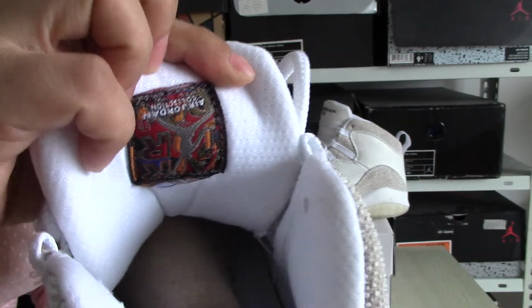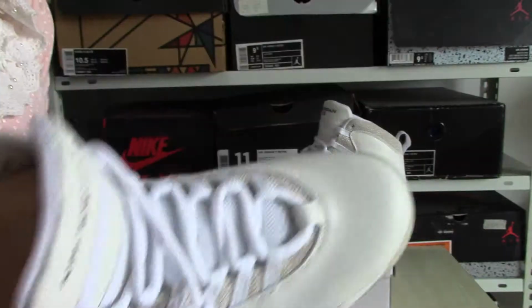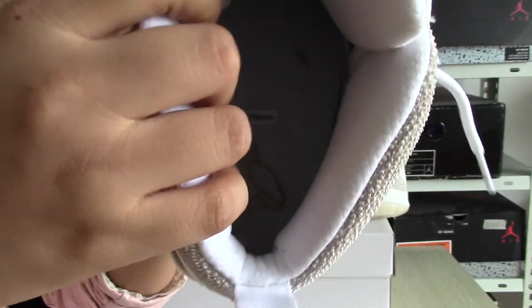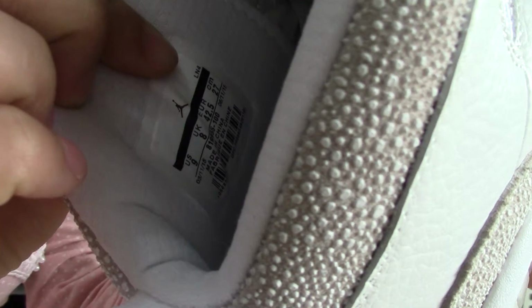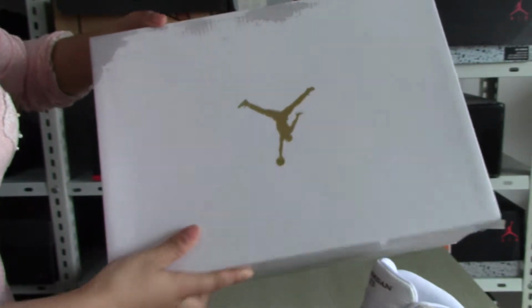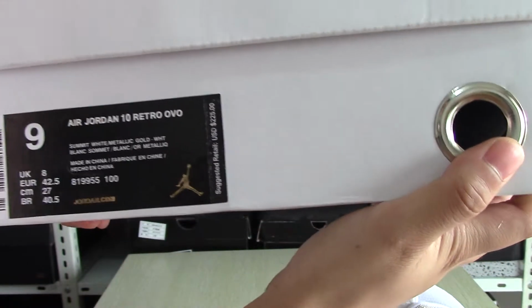The back of the tongue, got this insert. Box. The size tag.